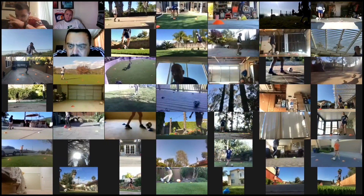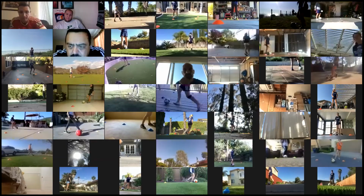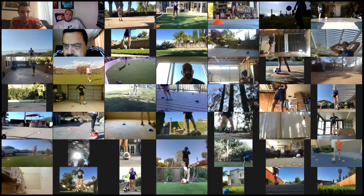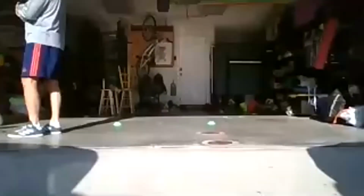Time. All right. This time, going through. As you go through, you're going to pull it through, roll it through, come around, roll it through, come around, roll it through. Okay? So you roll stop through the cones. And go.